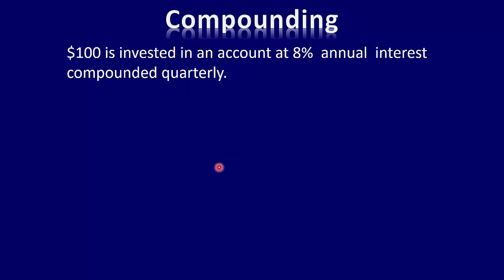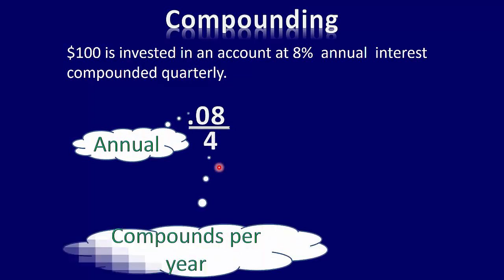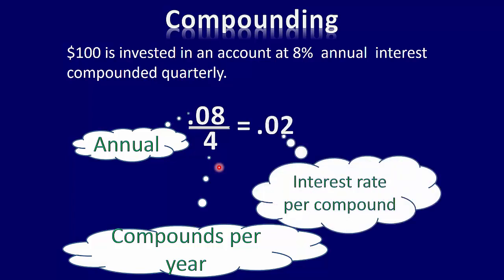Now let's suppose that we want to do things a little differently. We don't want to compute interest once at the end of the year, just 8% of the $100. Let's suppose we want to spread that 8% over the year. Instead of 8% at the end of the year, let's divide that by 4 and calculate the interest 4 times a year on 2%. So we're going to compound the interest. We're going to calculate the interest 4 times a year, but instead of 8% at the end, 2% per quarter.